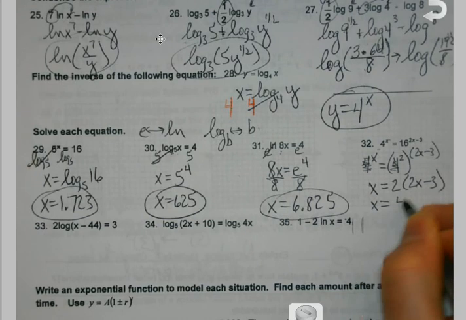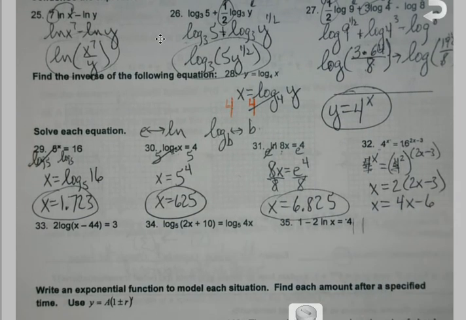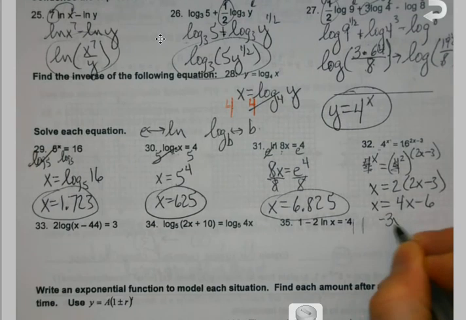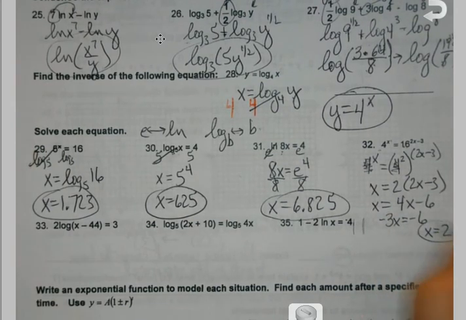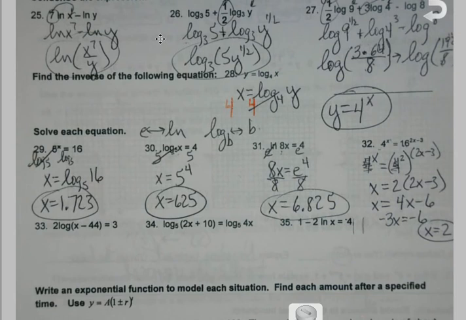So I go ahead and I distribute through, and don't forget to get all the way through there. Minus my 4x back to the other side. And divide by the negative 3. But you have to get your bases the same before you start. No options there. And then those exponents just are going to work with each other.